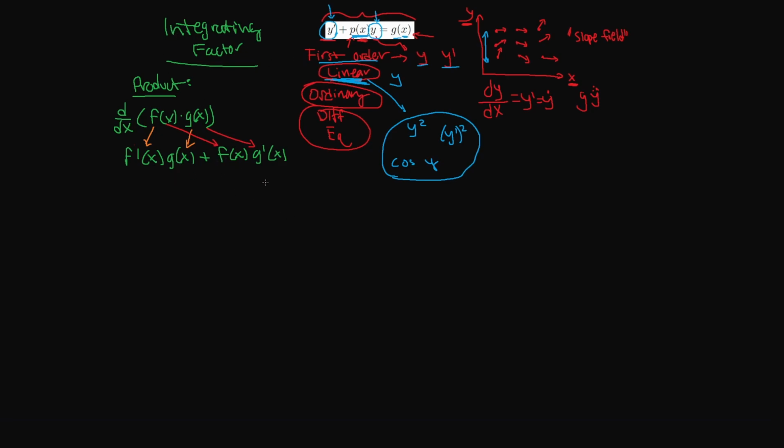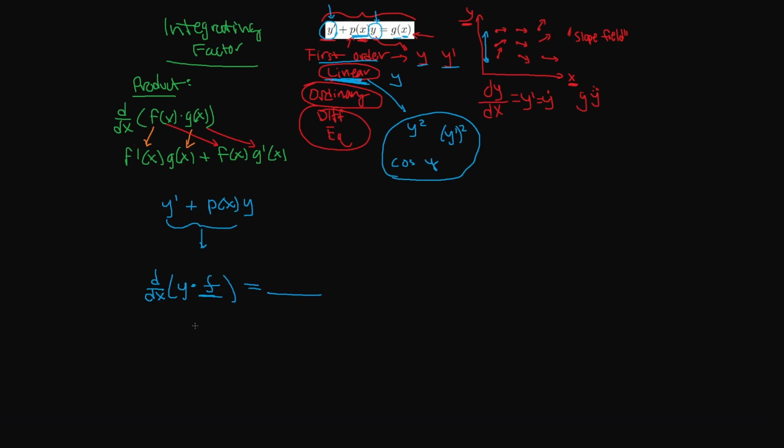And so we're going to sort of do the opposite of that. What we want is, we have y prime plus p of x times y, and we want to get that into a form that looks like y times something, the derivative of that, equals something else. So we want to sort of condense these two expressions into one expression, and we're going to use some tricks to figure out what goes in this blank space. Let's just call it f for now.